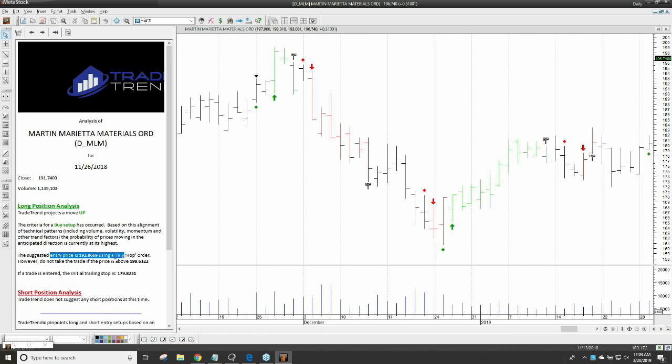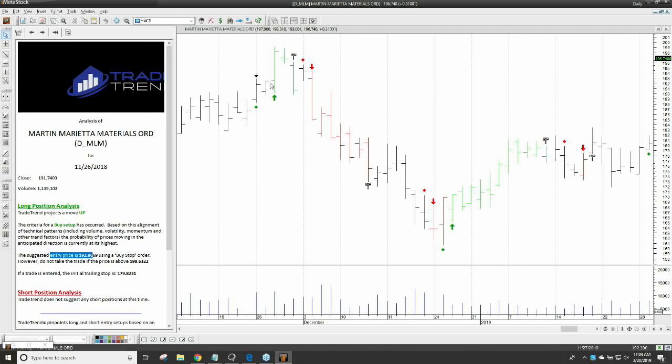It says the suggested entry price is 192 using a buy stop order. Sorry, entry price is 192 and 96 cents, but on this next day we can see the high of the bar only went up to $192 and 60 cents. So we would not have gotten into that trade yet because the momentum wasn't quite there to bring us up.